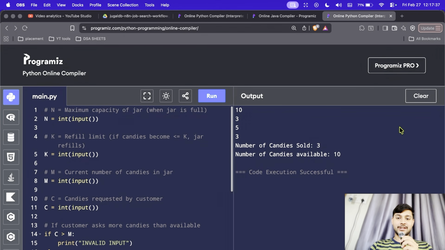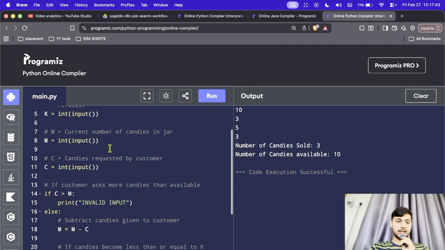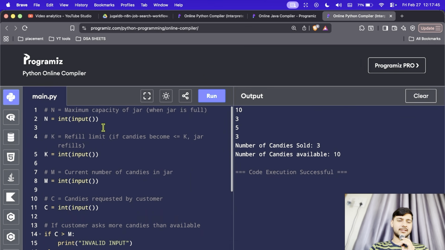Now let me get into the computer screen and explain the Python code, and then we'll see the Java code. Making a video today is very hard, a lot of distraction and many issues. Anyways, so this will be the Python code, and just look at it guys, it's easy.